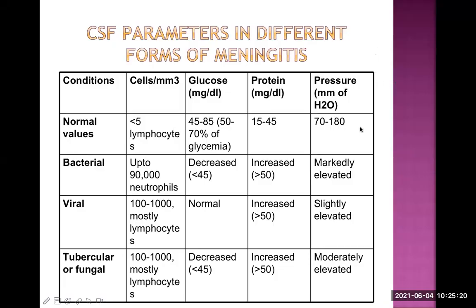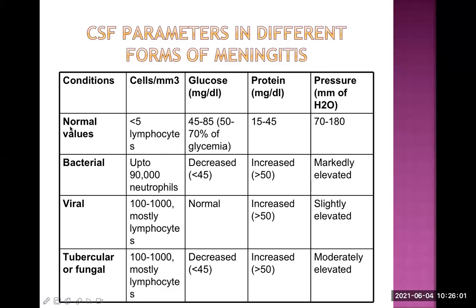Now, I was talking about investigations in case of bacterial meningitis and specifically on CSF analysis or lumbar puncture. These are the CSF parameters in different forms of meningitis. It's an absolutely important slide. So every student who is attending this class, please pay attention. As a doctor, you should be able to interpret the CSF findings. Is it normal or abnormal? That is the first thing. Second, what type of meningitis is this? If you pay attention, you will clearly be able to diagnose that.